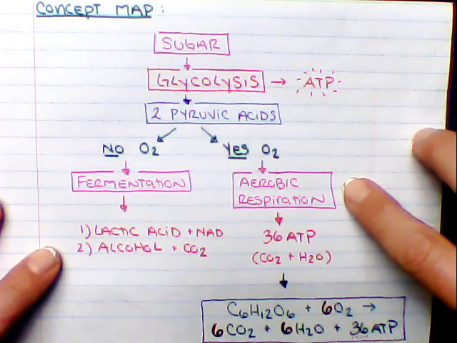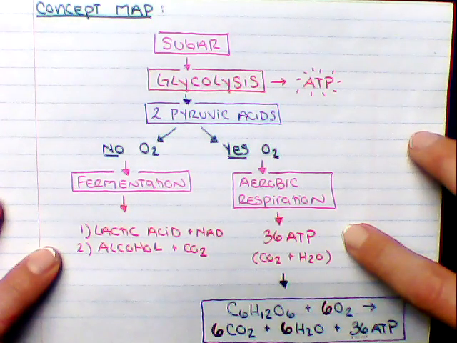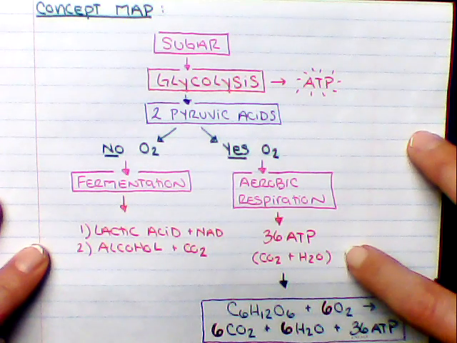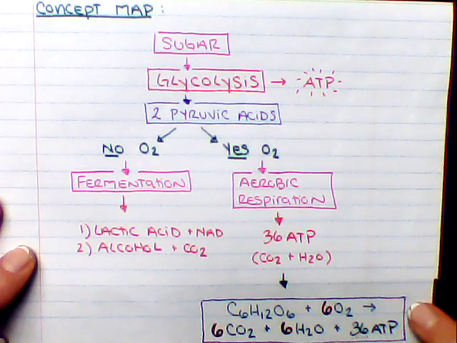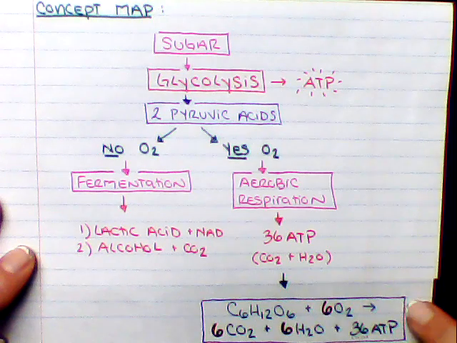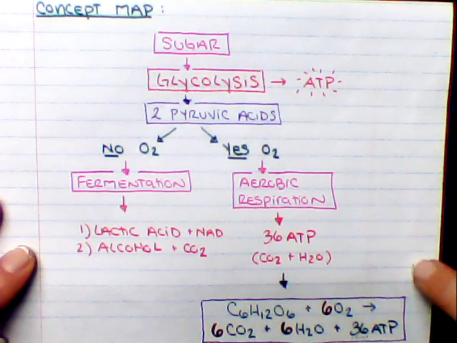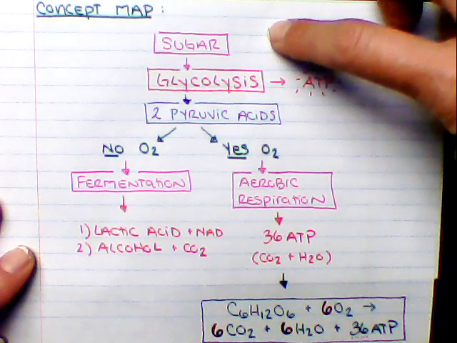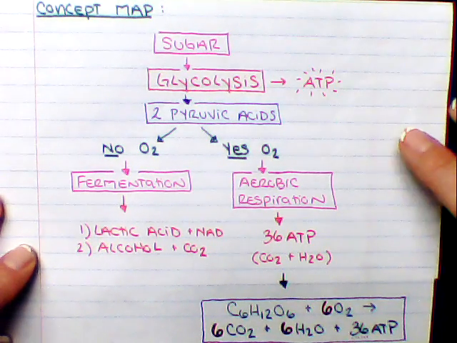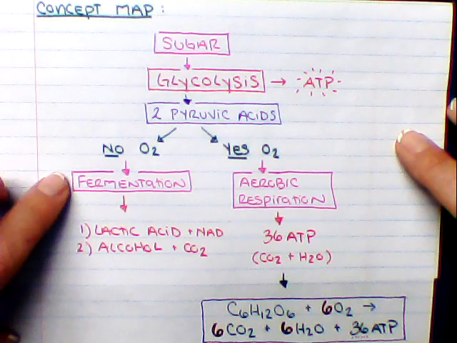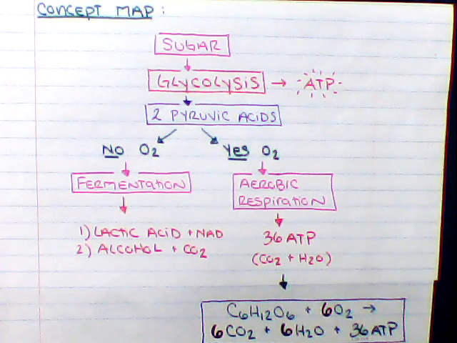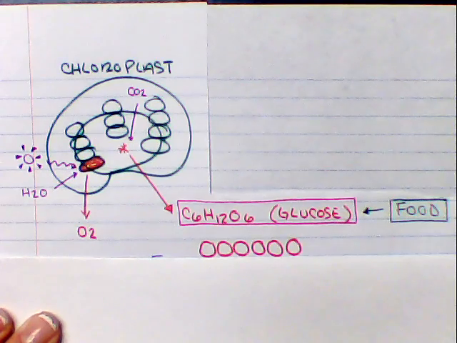This takes place in the mitochondria, and this is where we get our 36 ATP and a little bit of CO2 and oxygen. This formula here is going to literally be the reverse of photosynthesis, which will link us back to the chloroplast to redo our sugar. Today's lecture, however, we're going to follow this path here and talk about fermentation. Go ahead and take a moment to draw this out, push stop, and I will continue when you're ready.